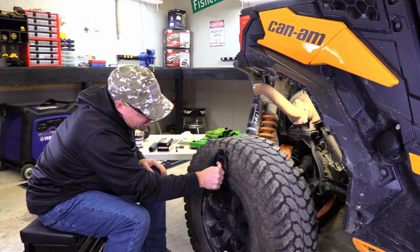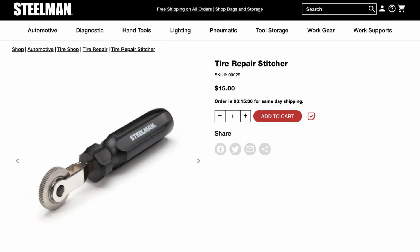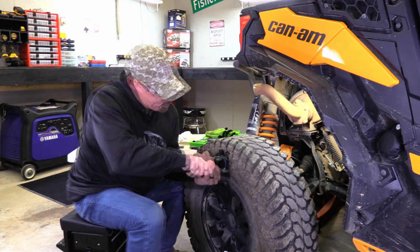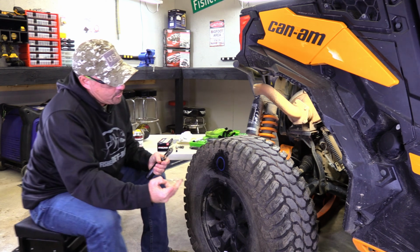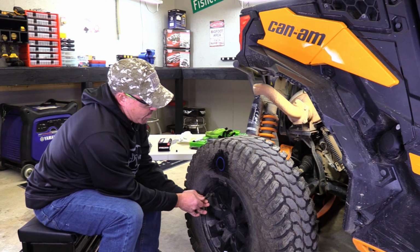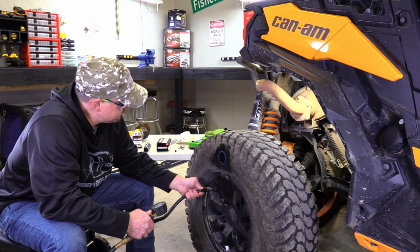You kind of seat it with your fingers, and then you take your stitcher, you work from the middle out, and you get out all the air bubbles. Put some good force on it so it gets in all the grooves. You want no air and a good seal. Once you get that patch stitched on there, you pull your plastic off. So we're going to put this valve core back in, fill it up with air, and give it a test.